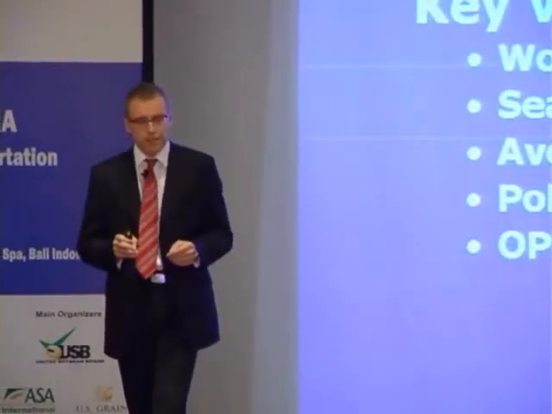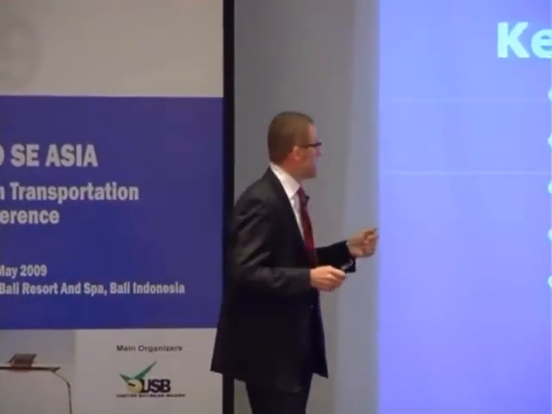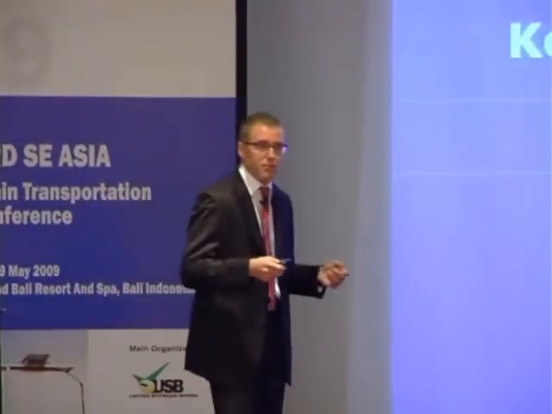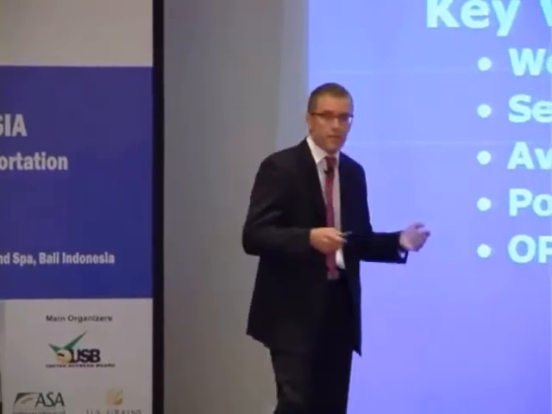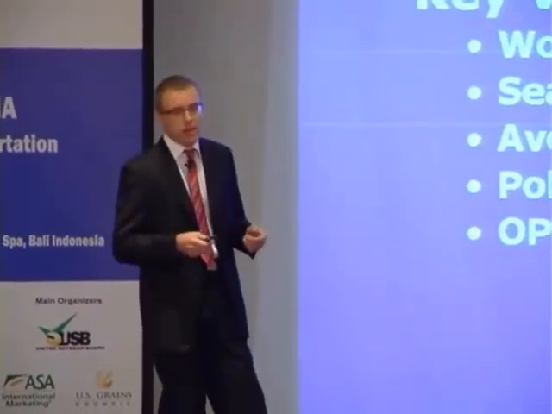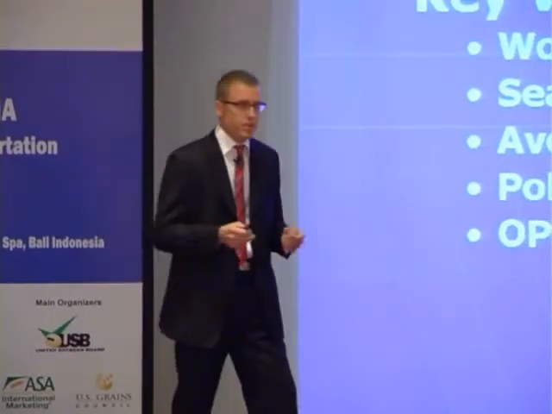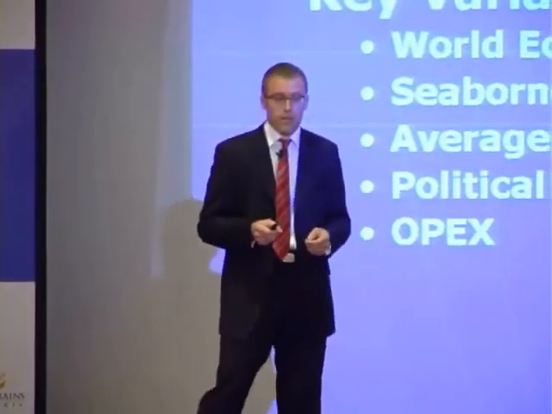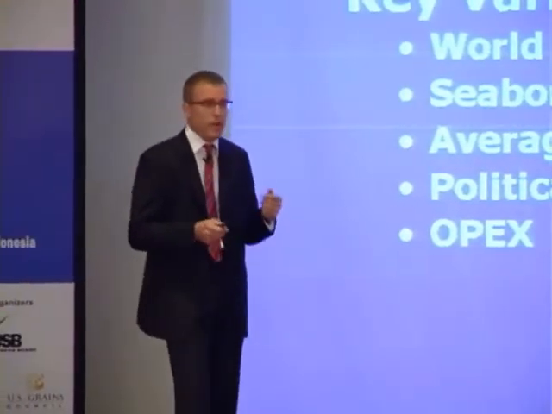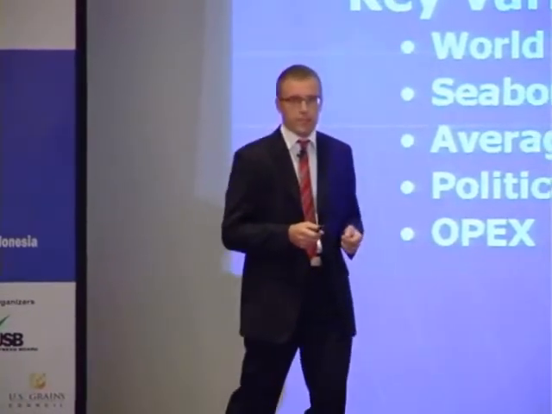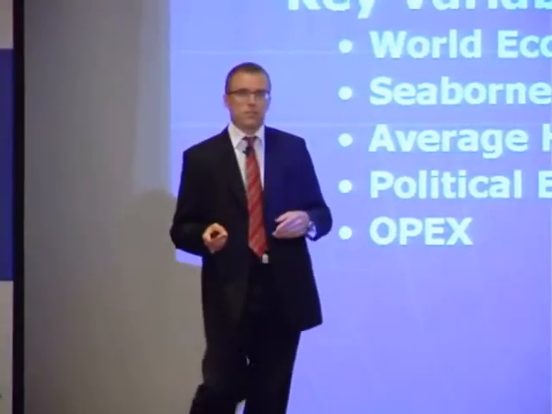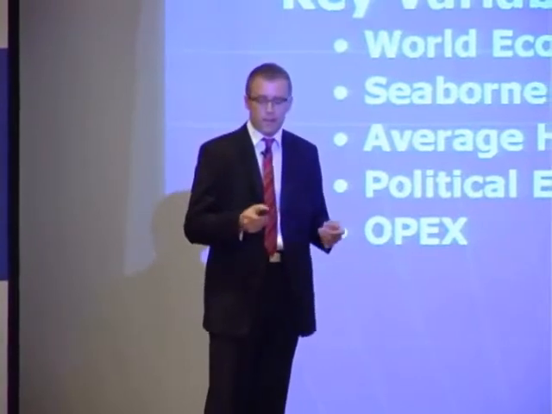essentially stays intact. The key variables that will shift the demand to the right or to the left are the world economy and obviously the industrial growth, which determines the volume of bulk commodities that are being shipped, the seaborne trade that results from this world economy, obviously the average haul, the ton miles, Mark was talking about that yesterday, various political events, acts of God that may affect the average haul, and last but not least, OPEX, which is also known as direct operating costs. These are the costs that owners need to incur whether the vessel is deployed on a trade or not.